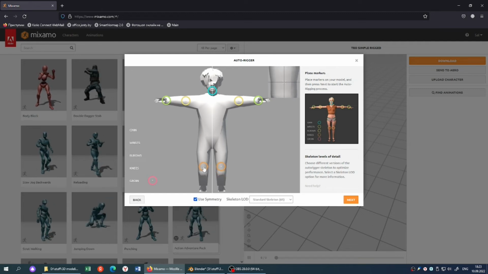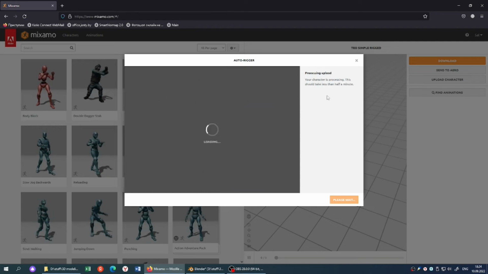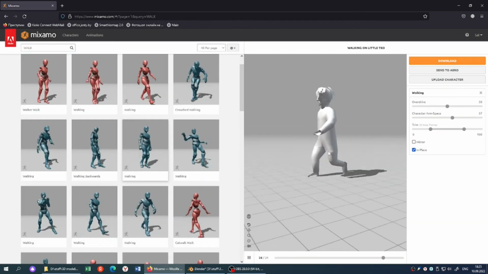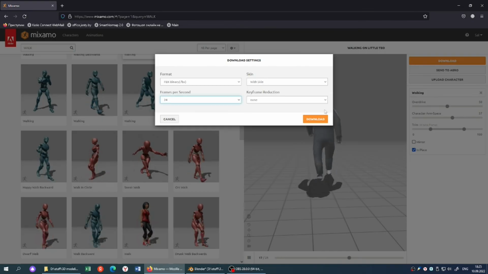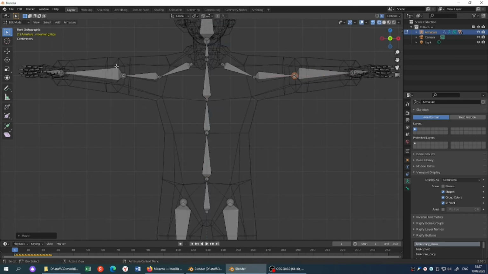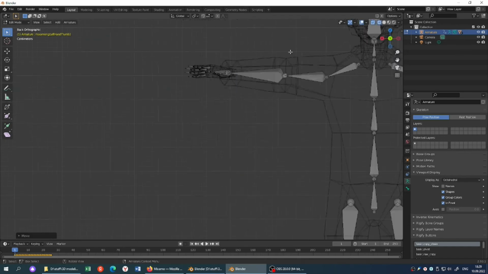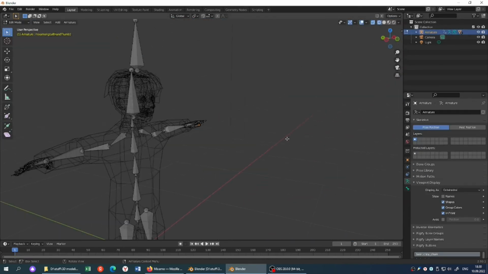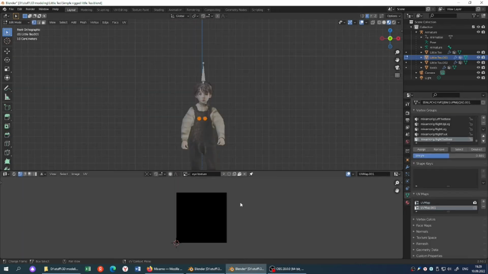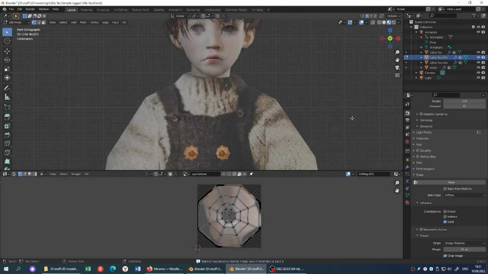This site has a lot of motion capture animations, and it will also create an auto rig for your character, and the coolest thing is that it's absolutely free. After that, I return my character to Blender, and here I need to slightly correct the character's skeleton. Mirror on X is not included, and weight painting needs a little work. Luckily the site does the basic work for us.